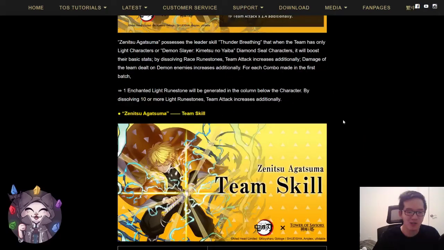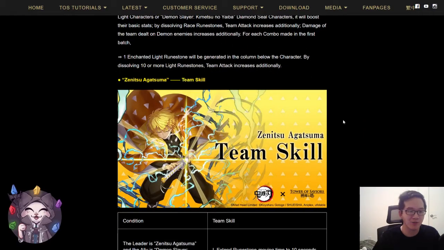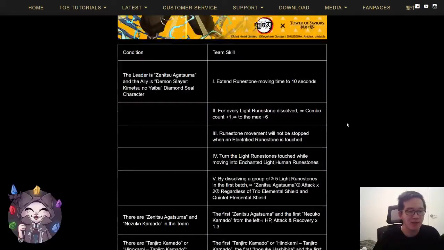Zenitsu also has a team skill that will allow him to benefit more from his leader skill, or enhance his leader skill. And the team skill is extend runestone movement time to 10 seconds, which is going to be really nice. For every light rune dissolved, your combo count increases by 1 to the max of 6. Runestone movement will not be stopped when an electrify rune is touched, and turn the light runes touched while moving into enchanted light human runes.